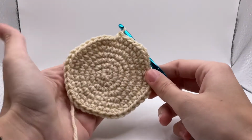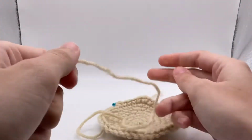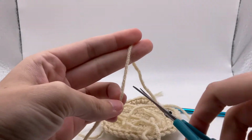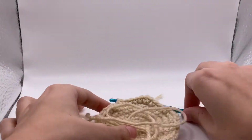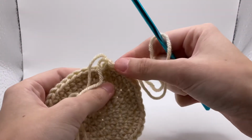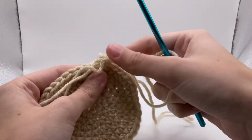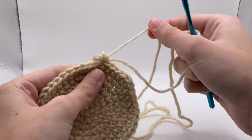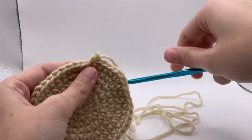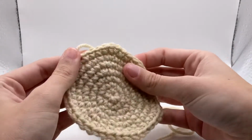Now that we finished our cookie, we like the size, it's about the size of my hand. We're going to make a nice long tail with our working yarn, use our scissors, and then cut it. Then with our hook, we're going to pull through. We're going to try to get that string all the way off so it's not a loop anymore. This will make sure that it can't come undone. I like to pull mine a little tighter just so it's snug. And you're going to make 8 of those cookie bases.